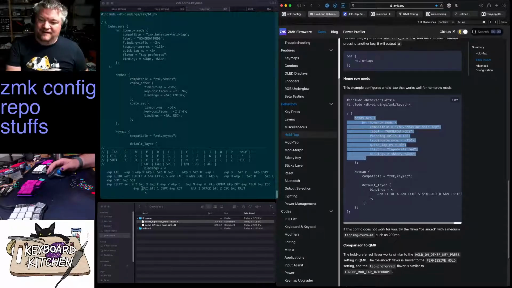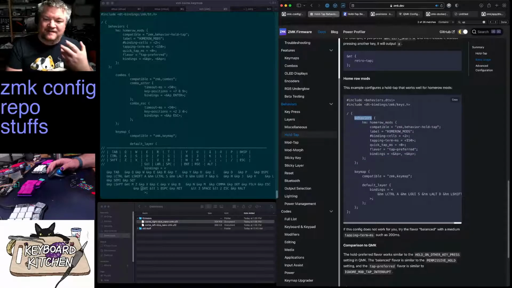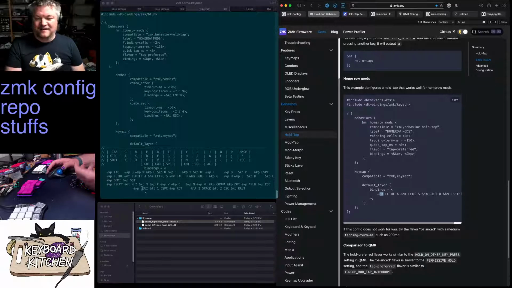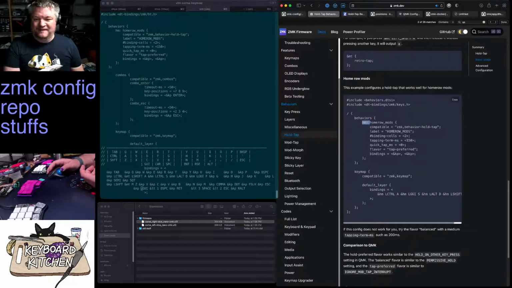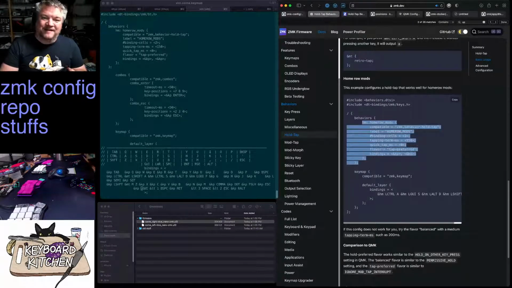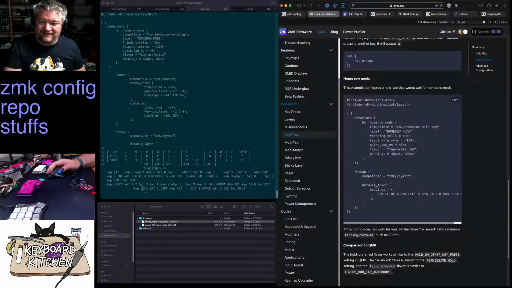This is the behaviors node, this is an HM, this is a node label, and you're referencing it later here, right? And this is the exact same way that layer tap and mod tap are defined. Literally in ZMK's code, there is somewhere a behaviors node with LT and with MT.